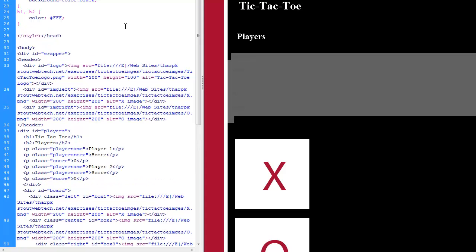So again, a new rule. I've got a class of player name, so it's dot player name, and then I've got dot player score, and then I've got dot score. So the classes of player name, player score, and score.